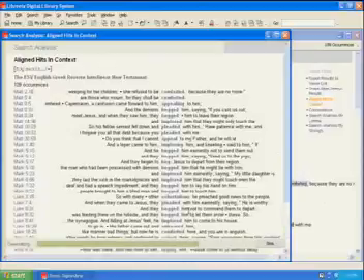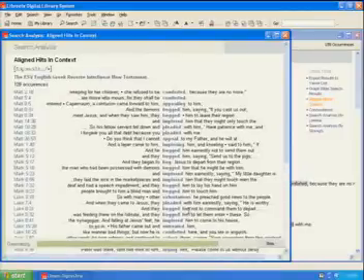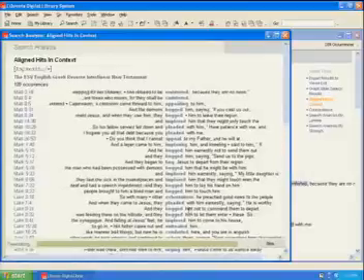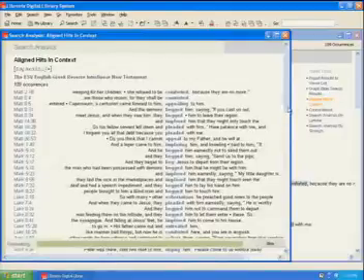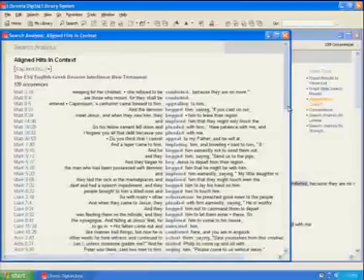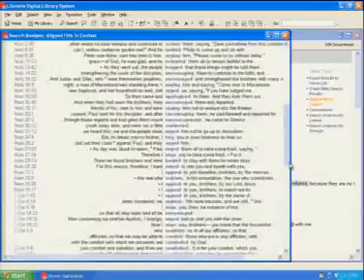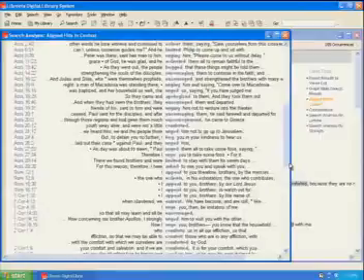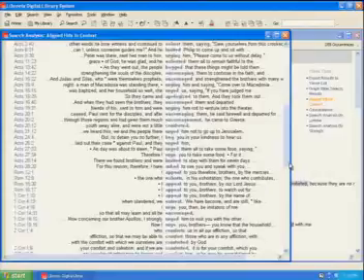Two extra points. Okay, I need to clarify. It has to be parakaleo. It can't be another form like in 2 Corinthians 7:6. You've got a participle. That doesn't count. Now he's changing the rules. No, that is a good point. But now I want you to understand what you guys just did. You just found 3 occurrences of a Greek word in the New Testament that Denny didn't think occurred, so that's a good jab at Denny, and he's right. For the petition verb, it has to be parakaleo.